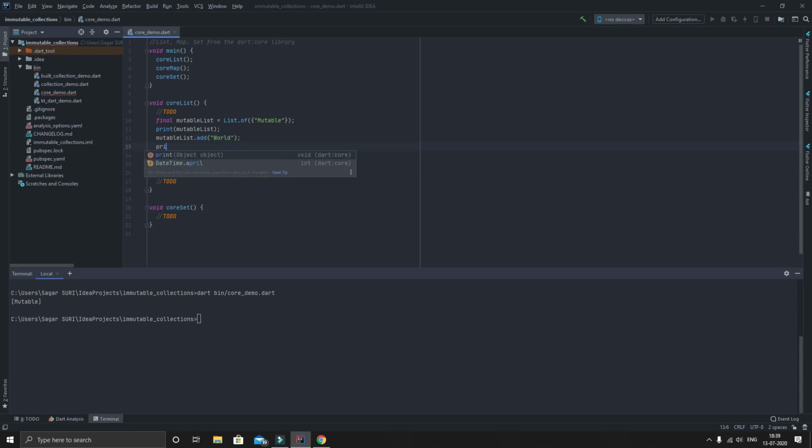And let's print it. As you can see, one more element got added after it was created. So one thing we can understand here is that a list is mutable by default in the core library. Now to create an unmodifiable version of it, let's see how it is done.